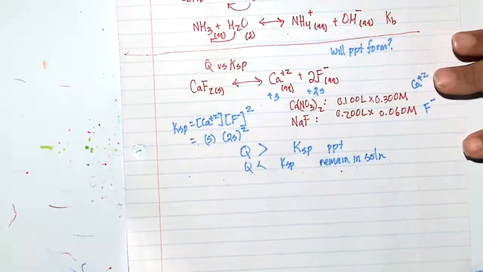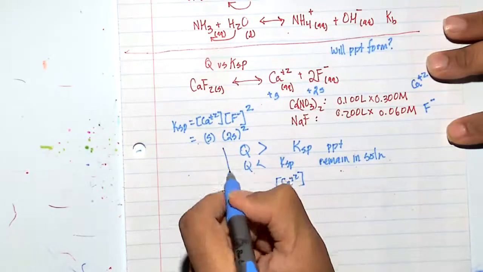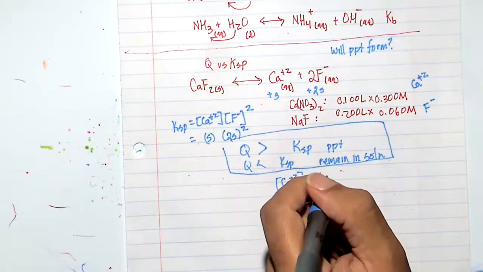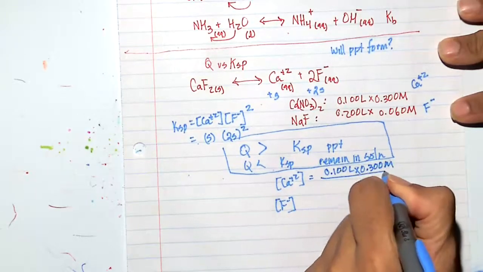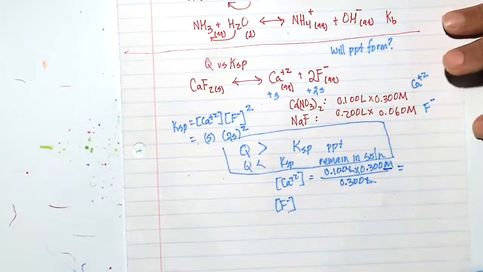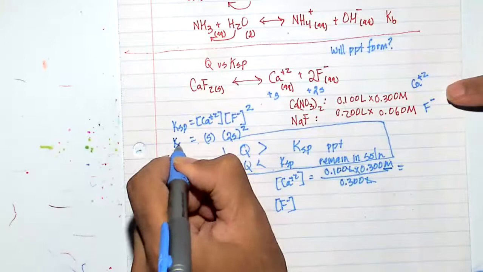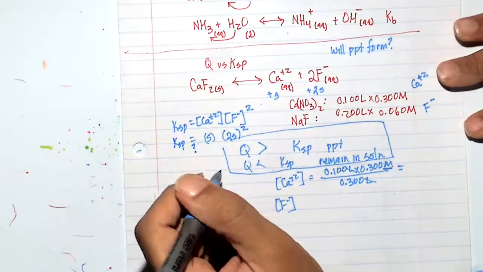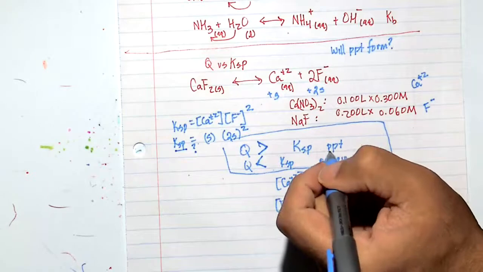Does everyone know how to do this type of problem? You've got to figure out your calcium ion concentration, and then your fluoride ion concentration. Everyone know how to figure out your final concentration? Calcium ion is going to be 0.100 liter times 0.300 molar. Our total volume, 0.1 plus 0.2, is going to be 0.300 liter. The liters cancel, and then you're left with the concentration of calcium ion. You'll do the exact same thing for the fluoride ion, and then use this Ksp equation. See if it equals Ksp. If it equals Ksp, then it's a saturated solution. But more often than not, Q will either be greater than Ksp or less than the actual Ksp. In that case, you will determine whether it will be a precipitate or not.